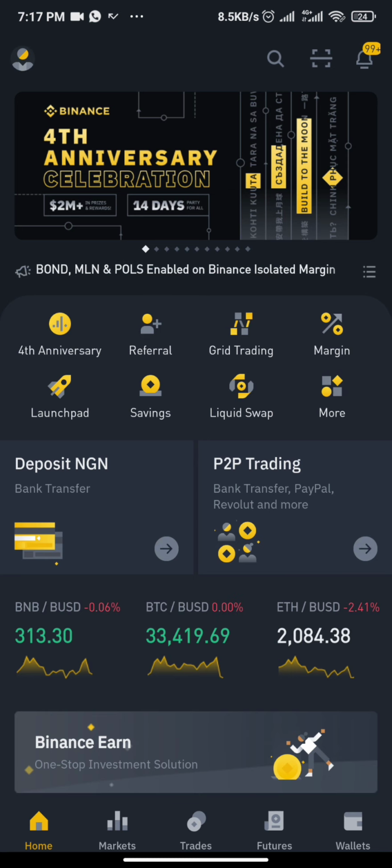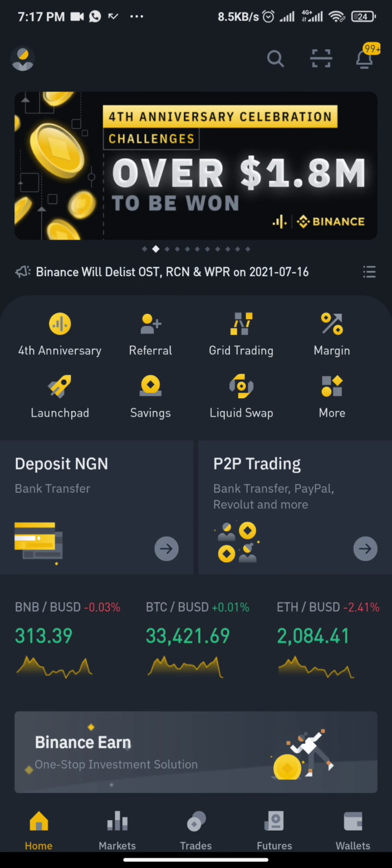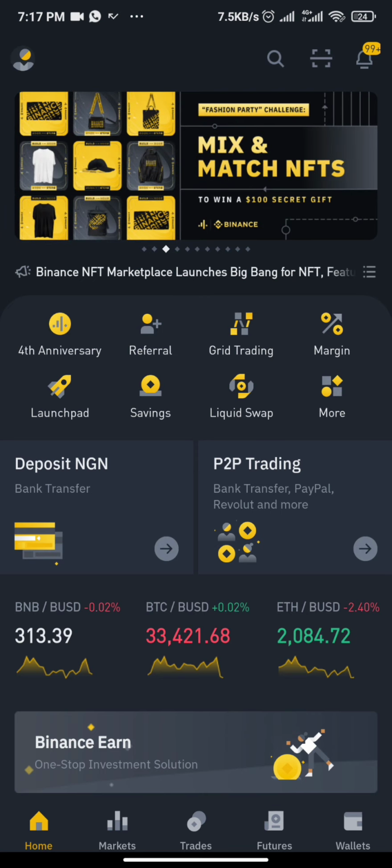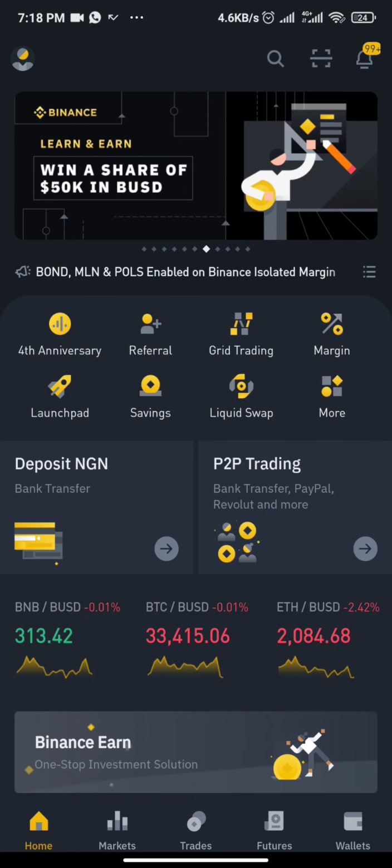So all you need to do, first thing first, is have funds in your account, maybe USDT, maybe a fiat currency, or any form of currency. You must have it in your Binance account. So once you have it in your Binance account, the next thing is that you go ahead to your Launchpad. But in case you have a coin in your account and you don't want to change that coin to USDT or to BUSD, there is a way. You can go ahead and borrow money from Binance and use your coin as collateral. So once you make money, you can come back to Binance and return their money, and you still make your own profit. So let's continue.